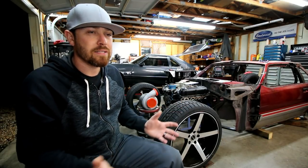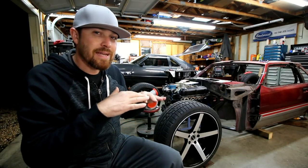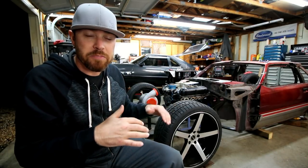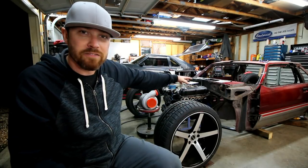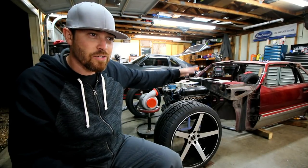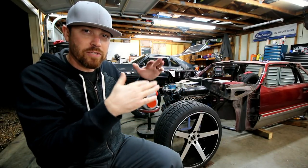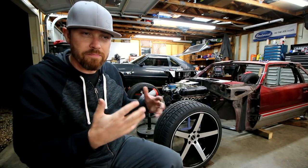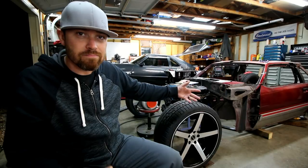So really, you want your chassis to be nice and level and true, but it doesn't necessarily have to be. As long as all your corner weights are the same and all the geometry on your suspension is in the right place, the car will drive and handle perfectly regardless of what the bars look like on the inside, right? The chassis and the wheels and the tires don't know what bars are where and if they're level or not. As long as the mounting points for all the suspension are correct and level and true, and all the corner weights are the same, within reason, the car should drive and perform pretty good.